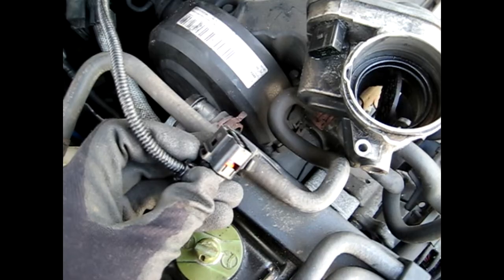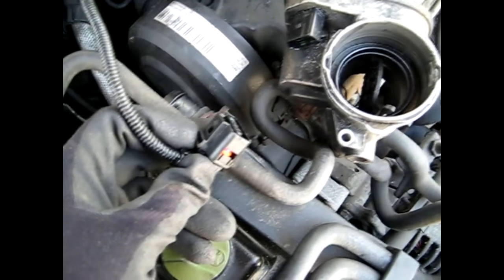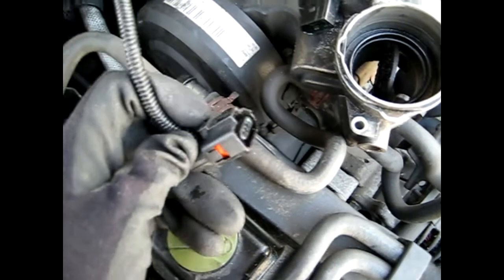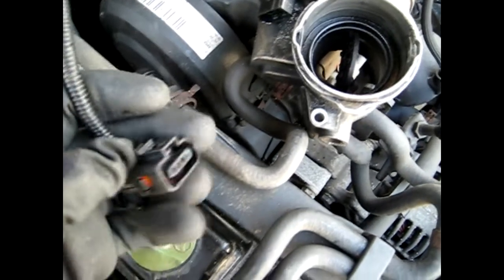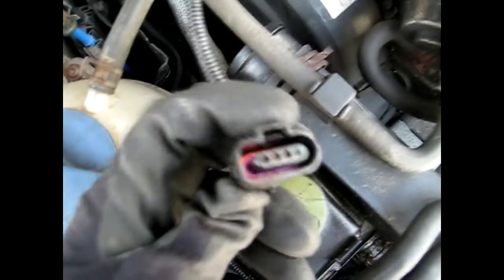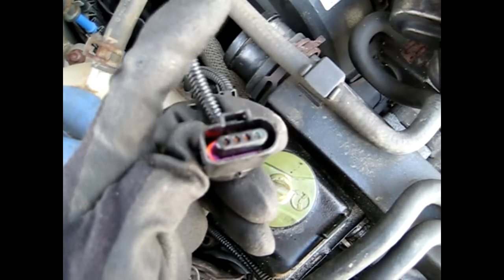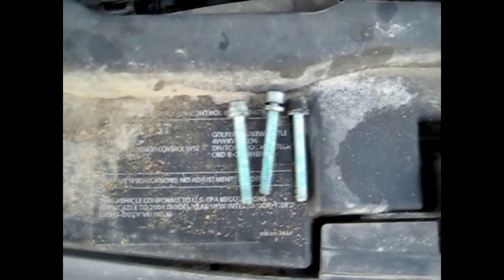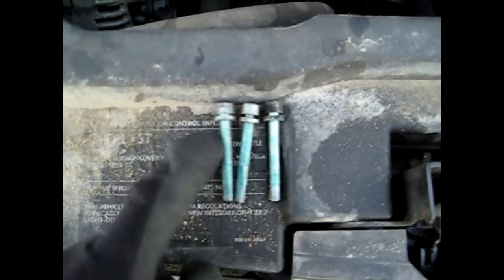You can actually leave the wiring harness to the end while you have the anti-shutter valve unbolted from the intake. It's a lot easier to remove it that way and you're able to squish the allen wrench around it. There's a little clip in there and you want it to push upward so it pops off on that tab right there. Just pull back on it which actually pulls it up. All the allen head bolts that hold it in are all the same size, so you don't have to worry about mixing them up.